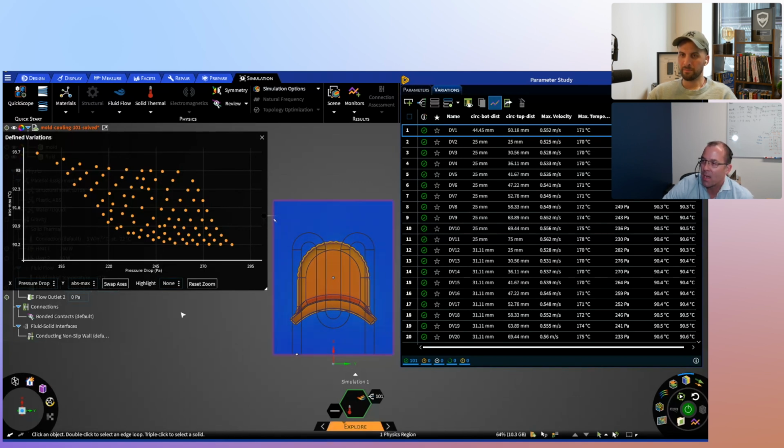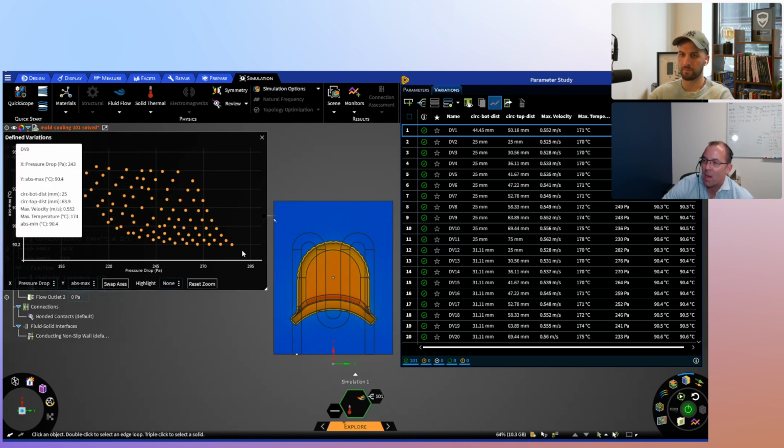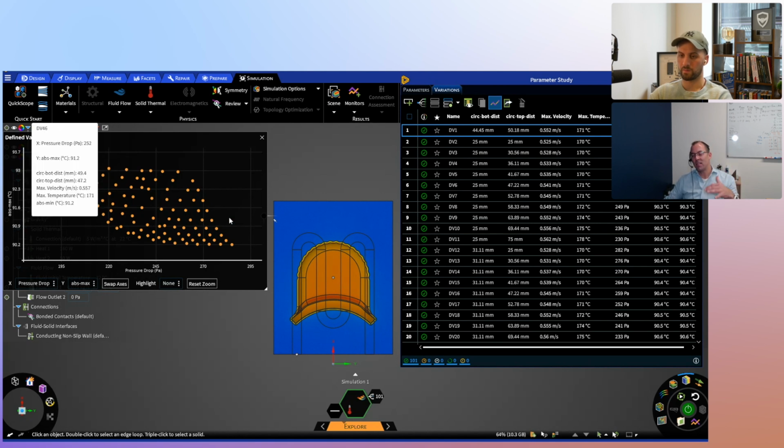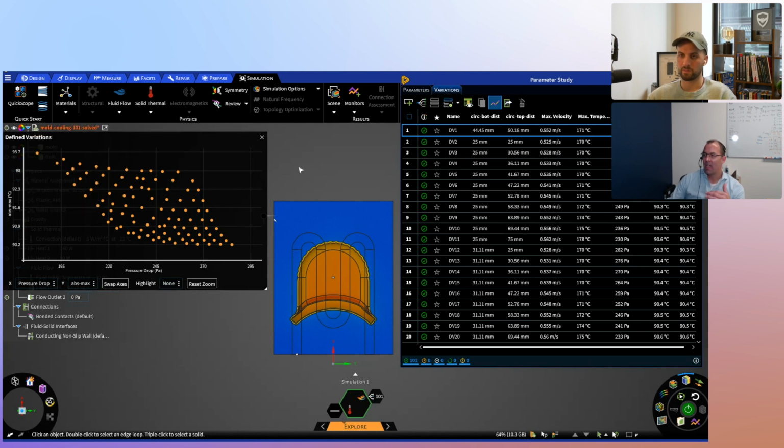But what I've got is my front of optimization. I've got maybe my limit on what I want this mold temperature to be. Let's say I want it to be below 91, which would be somewhere right in here. Now, any combination, you can see I've probably got a few dozen design iterations. Now I want to, again, find which one's the minimum pressure drop. So now this is a data set that as a designer, an analyst, or whatever you want to call yourself, you bring to management, right?